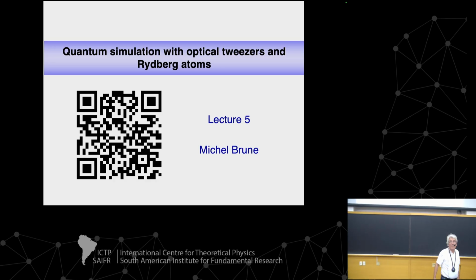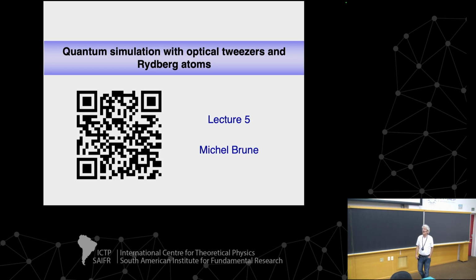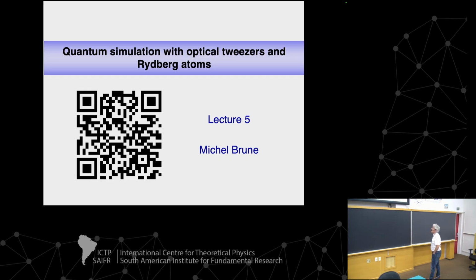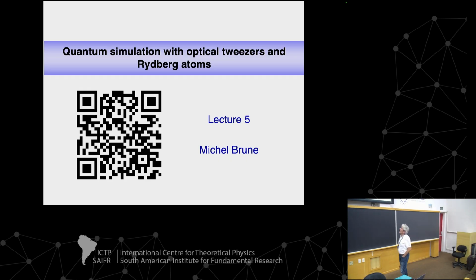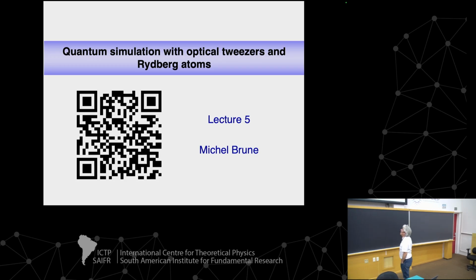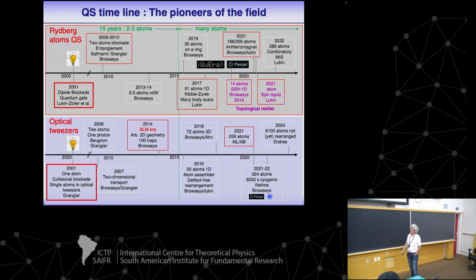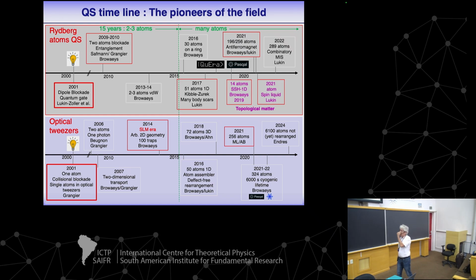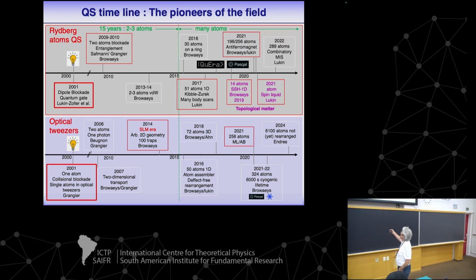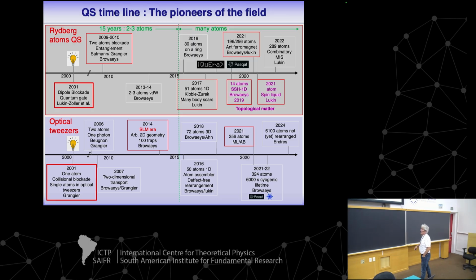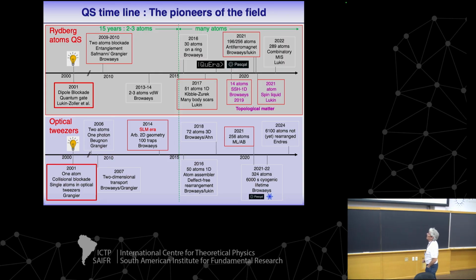And so in this fifth lecture, I will continue what I started with the fourth lecture on the description of quantum simulators based on Rydberg atoms and on interaction between Rydberg atoms. So I show you again here the two timelines I use for guiding my lecture. Yesterday I focused more strongly on the lower part, the technical aspect of realizing optical tweezers and the various steps which were important for that.